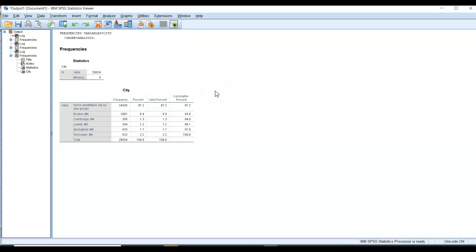Now, what kind of variable is city? I have Boston, Cambridge, Lowell, Springfield, Worcester. So which one is better? I know, you're thinking, well, Boston, oh, Cambridge is better. Oh, no, Lowell is better. And you're probably thinking, of your own experiences, your own life, or Springfield is better. This is my hometown. But the reality is that you can't tell which one is greater than the other. All you have is preference. Boom, nominal level variable right off the bat. So that's what we mean by nominal.